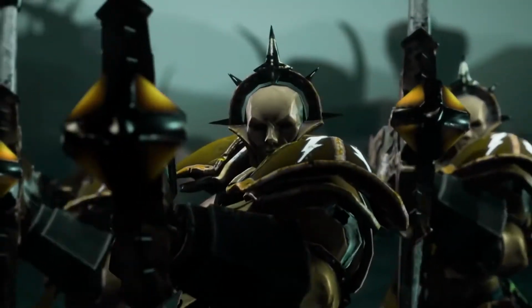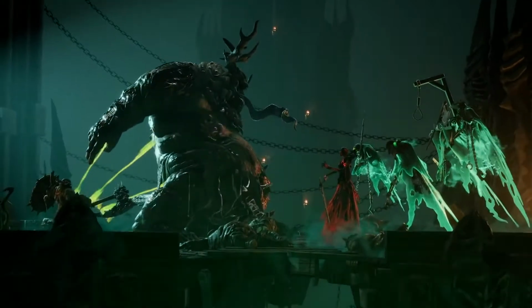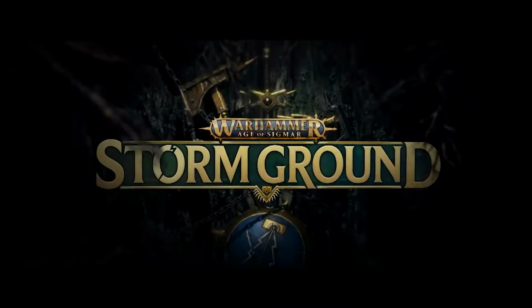Stormground allows you to control 3 distinct armies, the Stormcast Eternals, Nighthaunt, and Maggotkin, with completely different units, skill sets, and story. Today we play the Stormcast Eternals against the Nighthaunt with the help of Ian, so without further ado, let's battle.